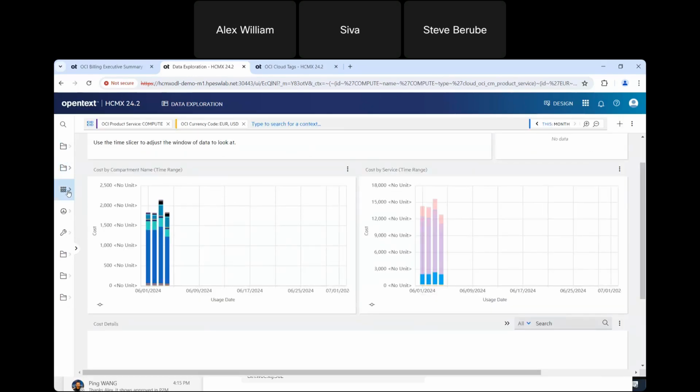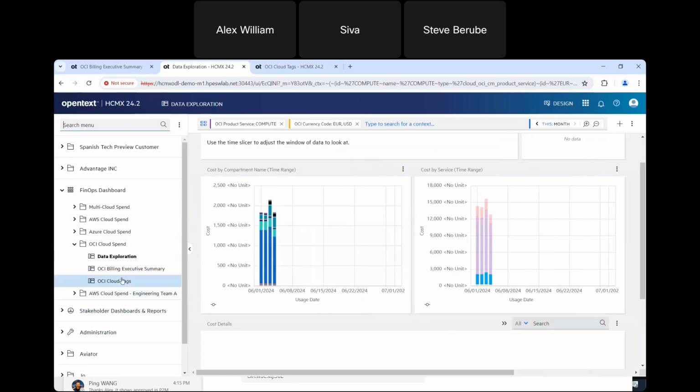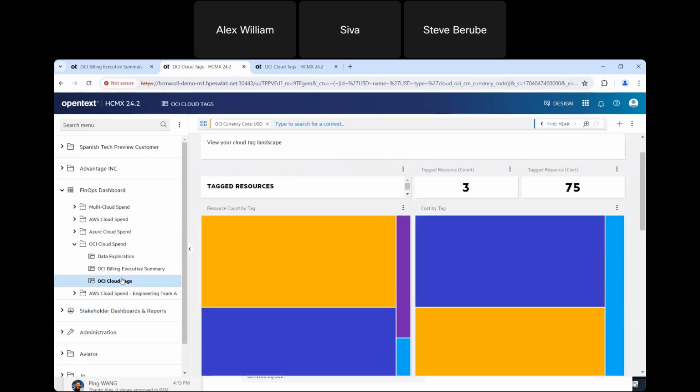I can show you the next record while it is loading. So the tags, right? In general, tags are very crucial for cost allocation, and they help you track who is spending where and what. Because typically if I have to allocate a cost to a particular cost center or business unit, I need to track it via the tags, because I can even create a business unit tag and assign it to every resource when I'm provisioning for that particular business unit.